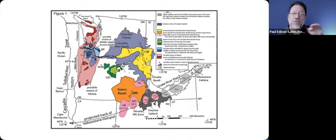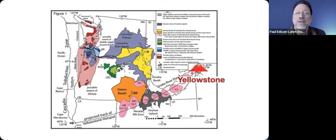As the North American plate is moving to the left of the screen, to the west, the hotspot stays in place and leaves a chain of super calderas behind, 10 million years, 6 million years, until we get to the Yellowstone hotspot. I remember hearing this from Professor Nick Zentner a few years ago. The hair on the back of my neck went up. It just was like it ties all of these mysteries together, maybe too patly.